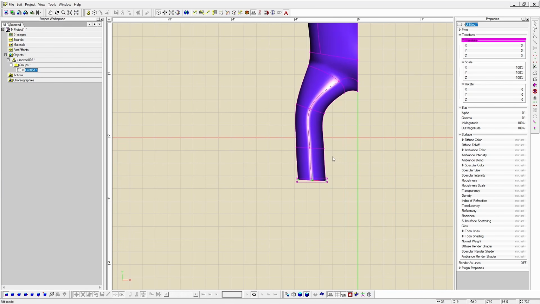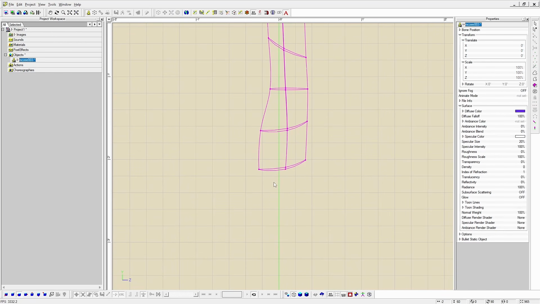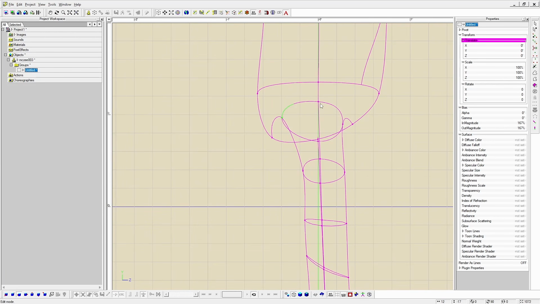Pressing E to extrude. And because there's only really 4 control points to mess with, I can really do some quick and loose modeling. Was that the calf that pops out and the shin? Give him a butt.